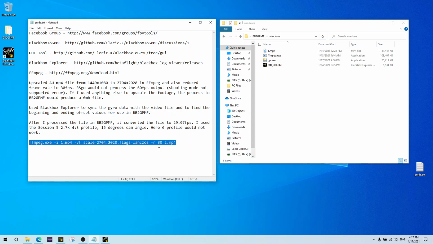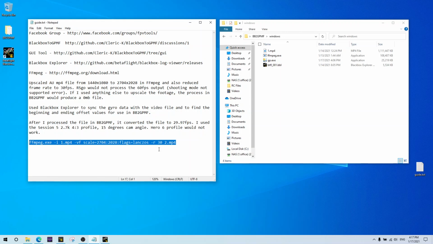So certain profiles don't work with 60 frames per second. If you're in a certain resolution, sometimes it'll work, but then once you get to ReelSteadyGo, you'll get an error saying that a certain shooting mode isn't supported or something like that. Basically, it's a black screen with a red error in ReelSteadyGo's window, and that means it's not in the correct format. And that's going to happen a lot.